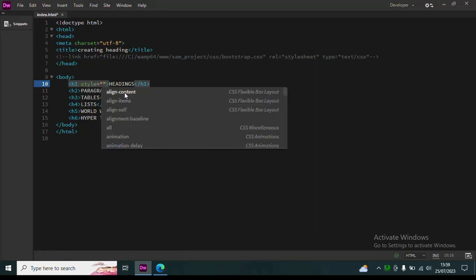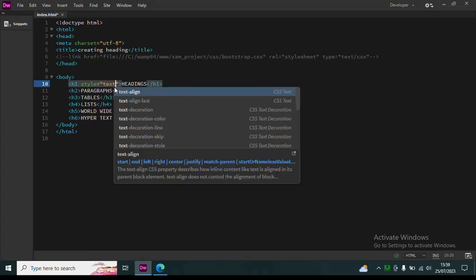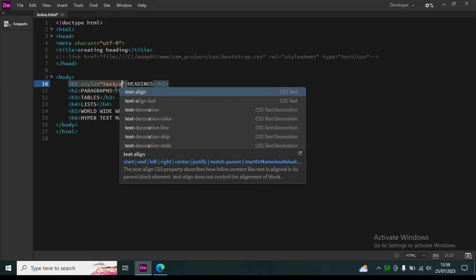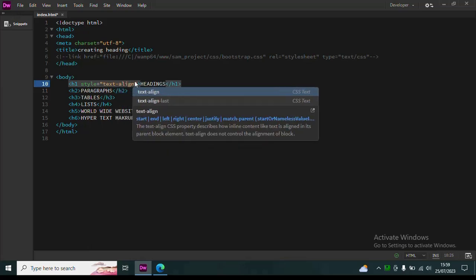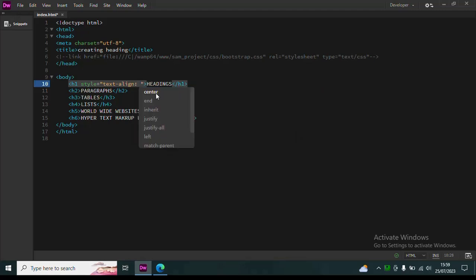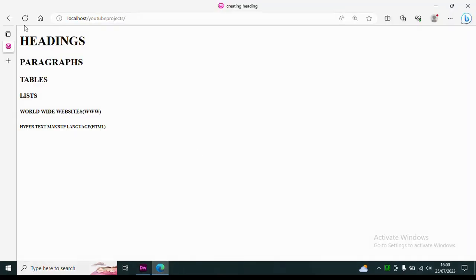I can say text align, and I just put it at the center. Then save with Control S, and we see what changes come in. So we'll just refresh our web page. There you can see now we have the headings here at the center.